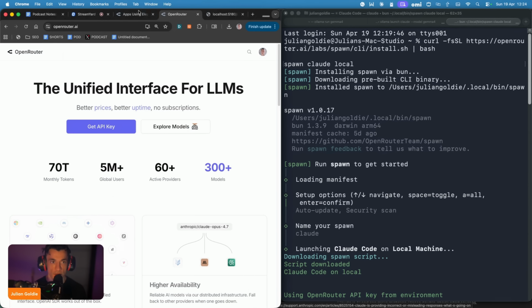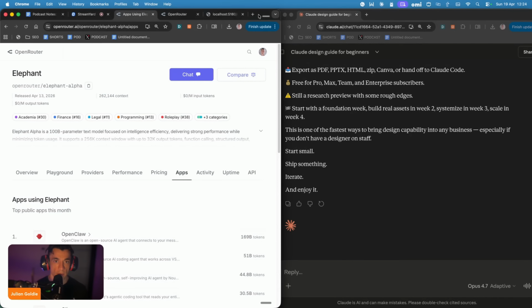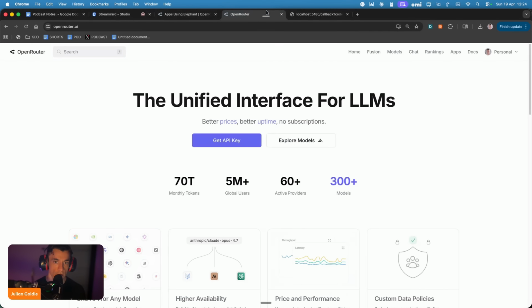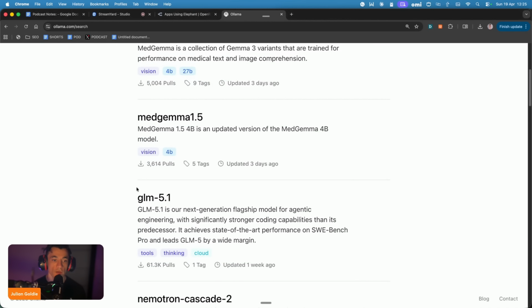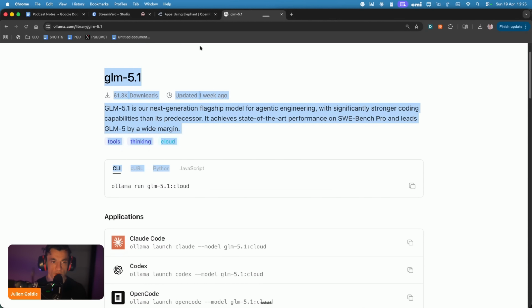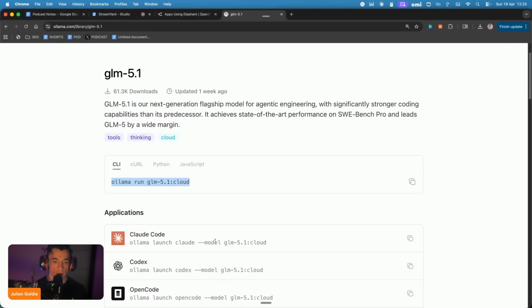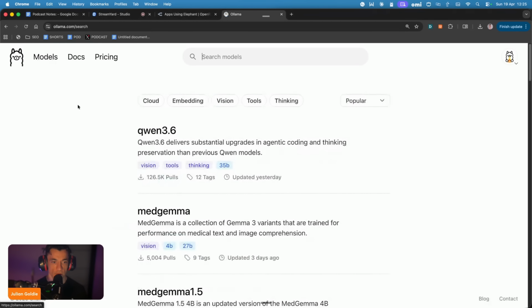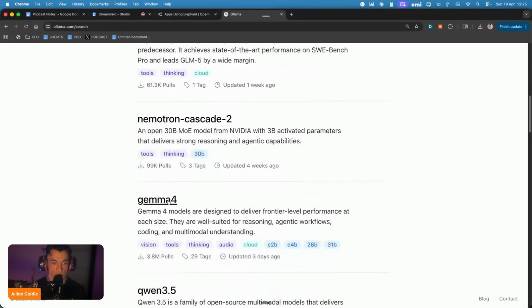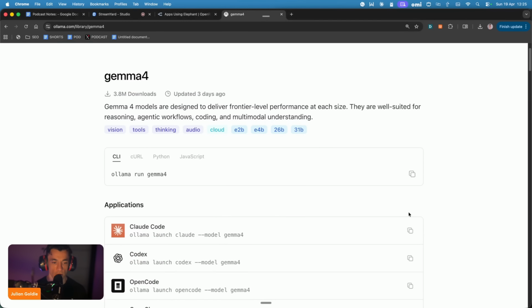So those are 3 free ways to run Claude Code free with the APIs that you want, right? So option number 1, you're going to use Ollama, and you can use the cloud model. Cloud models are faster and usually more powerful, right? So GLM 5.1, you couldn't really run that locally, but you can run it with the cloud model on Ollama, and you can just set it up in one click. Option number 2, you go to Ollama, and then you go to Gemma 4. Make sure you've downloaded Gemma 4, and then you can use it inside Claude Code with one click.